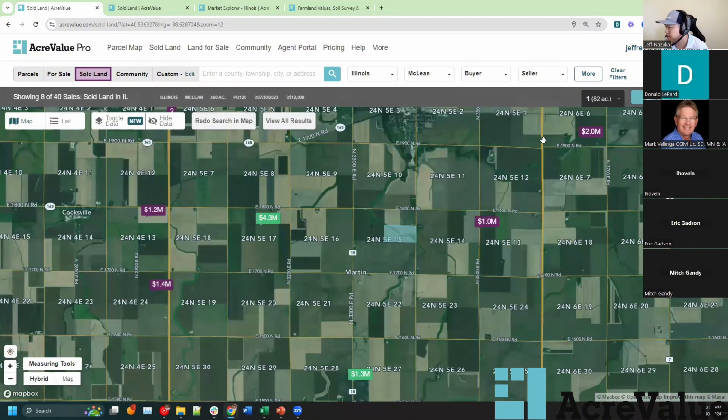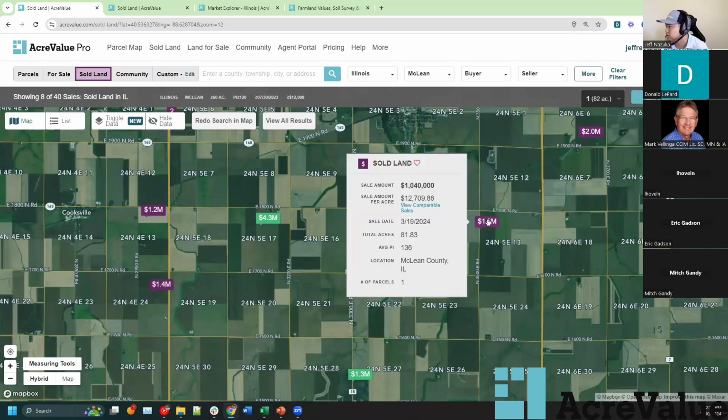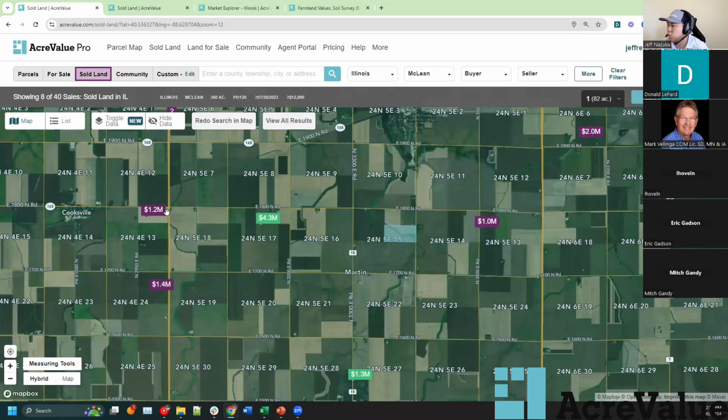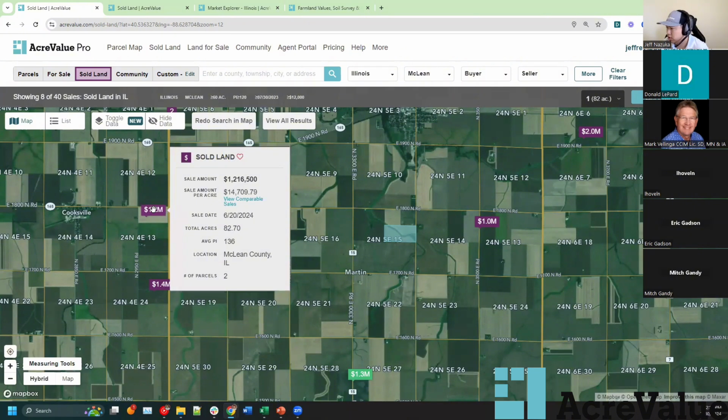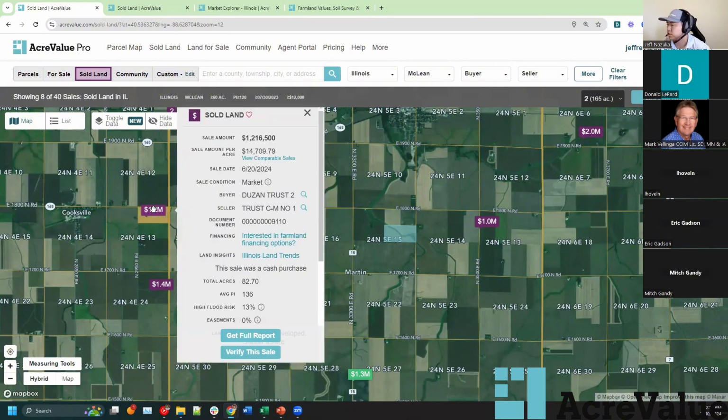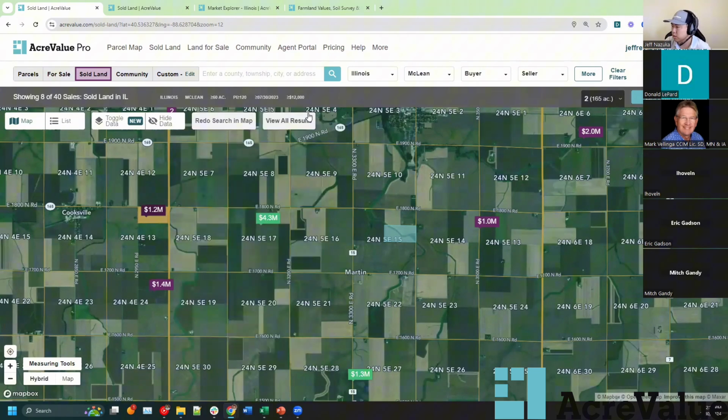I can see that the flags are here. So here's one, here's another. I want to be able to click into each of these. So what I can do is start by clicking on each of them just to see some information about each of them. I do know in the top left corner here that there are more than just a handful of sales that fit. So in most cases, and in this case, what I would recommend is opening up a list.